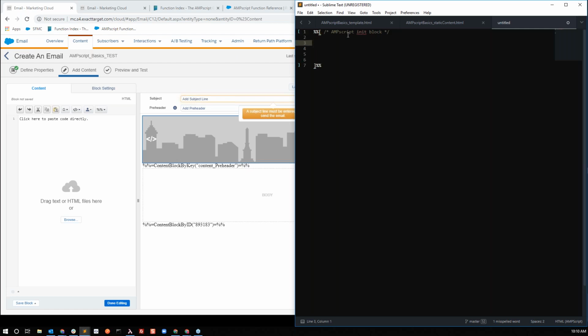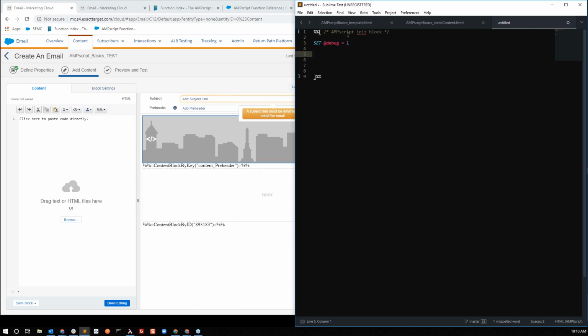But always write in notes for anybody that needs to come in behind you. Next thing we're going to do, we're going to set a debugger, and we're going to talk a little bit about this later on, but we're just going to set an attribute so that we can toggle on and off a debug block that will allow us to quickly troubleshoot our email if we have run into any issues. So debug, and I'm going to set it equal to a Boolean value of 1, which turns it on.